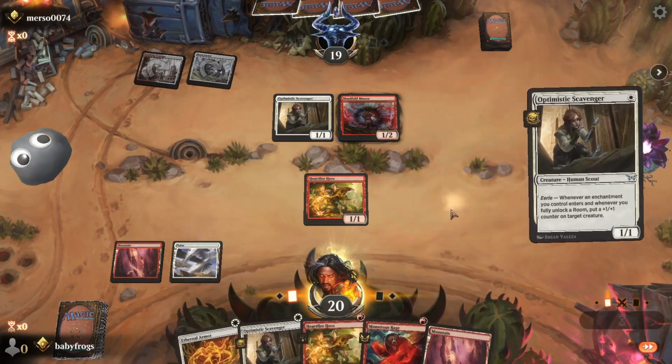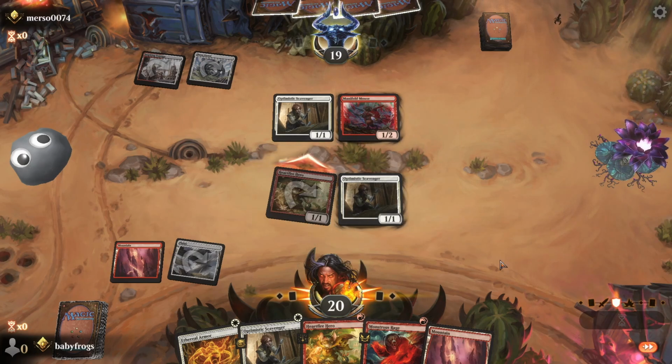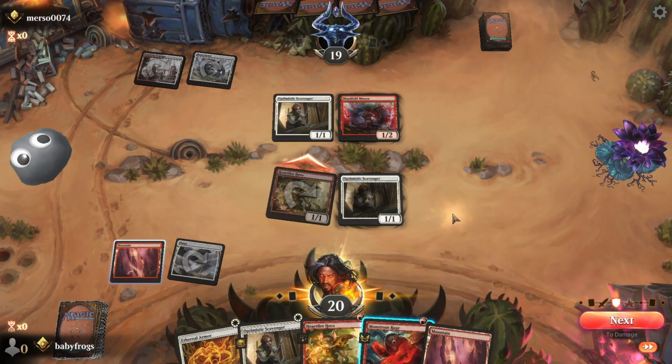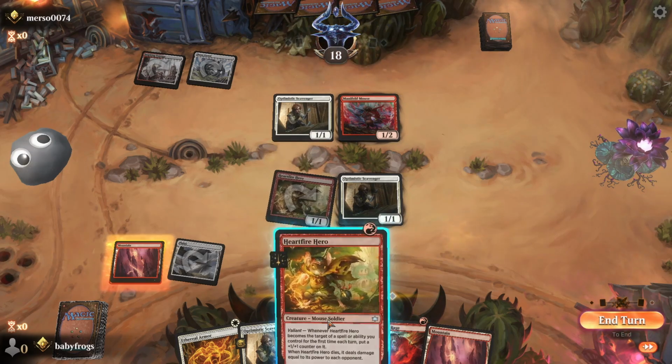Okay. We'll play this. I will attack you. Is it better to just play the mouse? So I get a counter this time. I don't have enough white mana. So I suppose it might be.